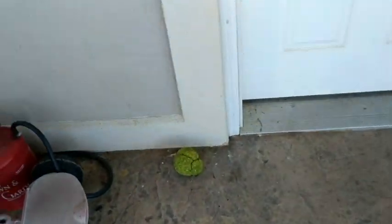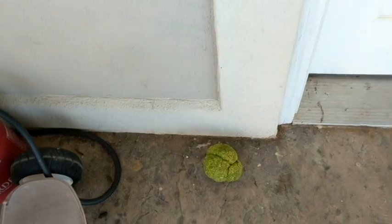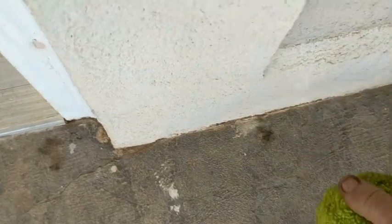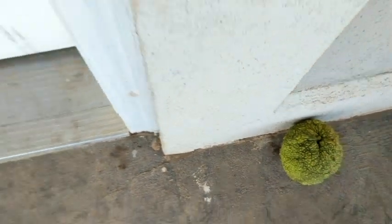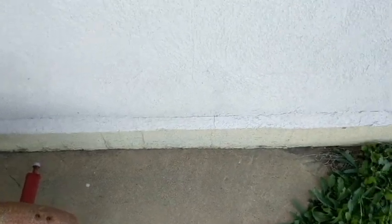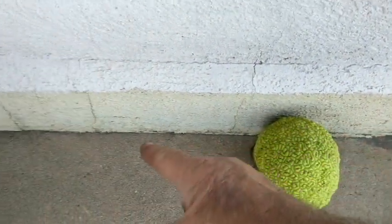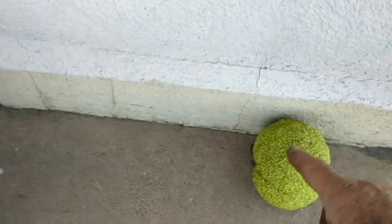All right, but most generally that spider's always going to go against these walls here. They're going to look for something dark. So I'm placing one there. I'm going to place another one right here, right there, and then I'm going to go down to the other door and I'm going to place another one down there. And then another good place to place one is right here, where this comes right there, because they're always going to travel along the edge of the house.